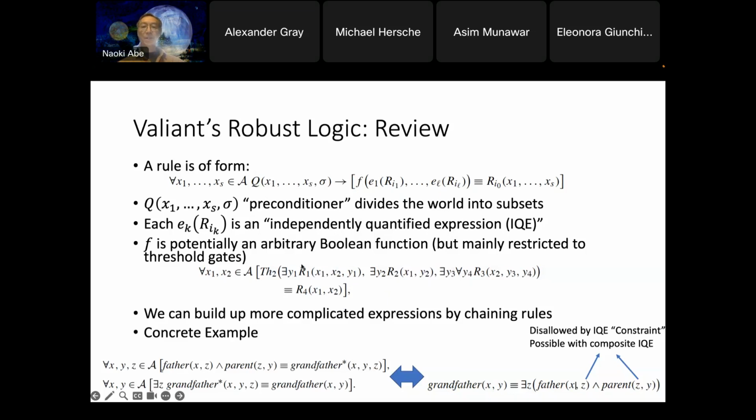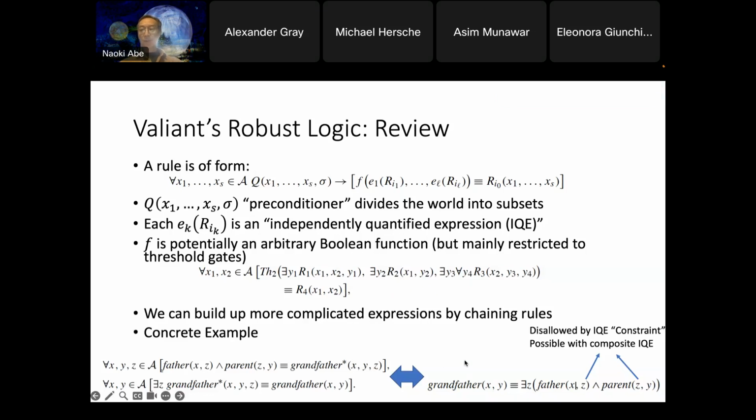This is a typical example of such a rule where it's universally quantified upfront, but within this threshold gate, you have some independently quantified expressions of this form. It's interesting to note that the linear threshold gate subsumes both disjunction and conjunction and things that are in between. And we could potentially build up more complicated expressions by chaining multiple rules.